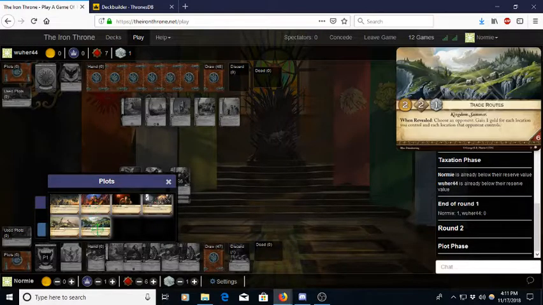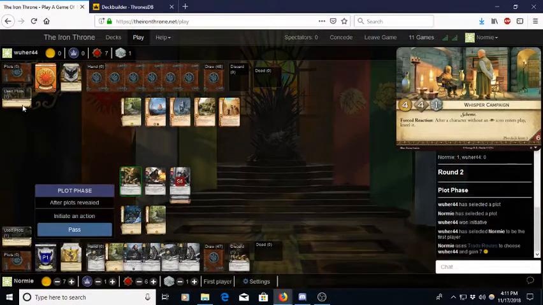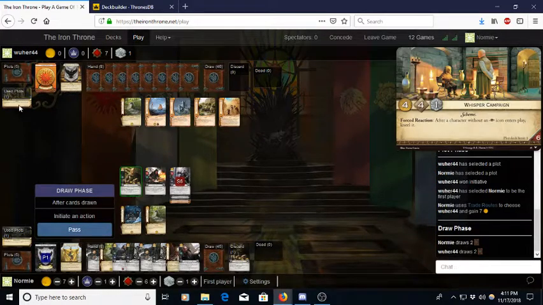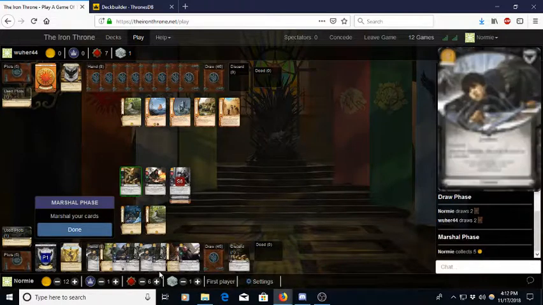But one idea of this deck is you also draw a bunch of cards, so you can afford to overcommit. Let's just see what happens. Whisper Campaign, what the hell? That's just strange. It doesn't bother me too much. It kneels my Seasoned Woodsman, but I think I can live with that.